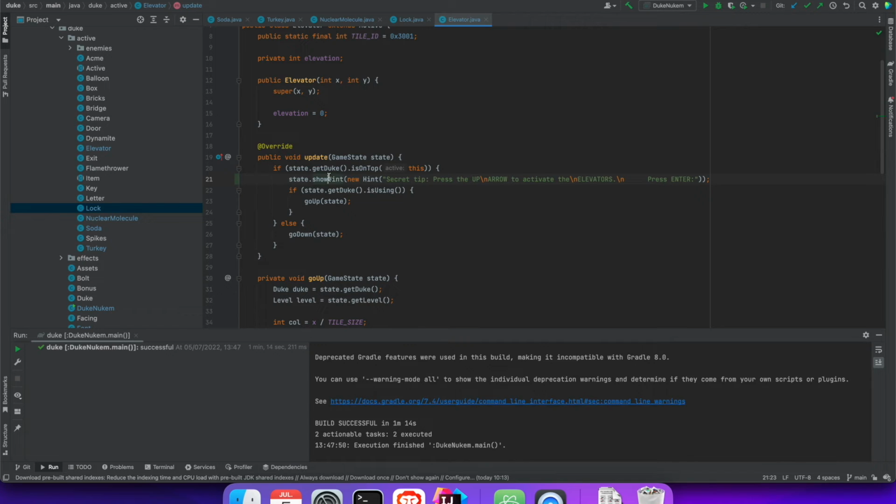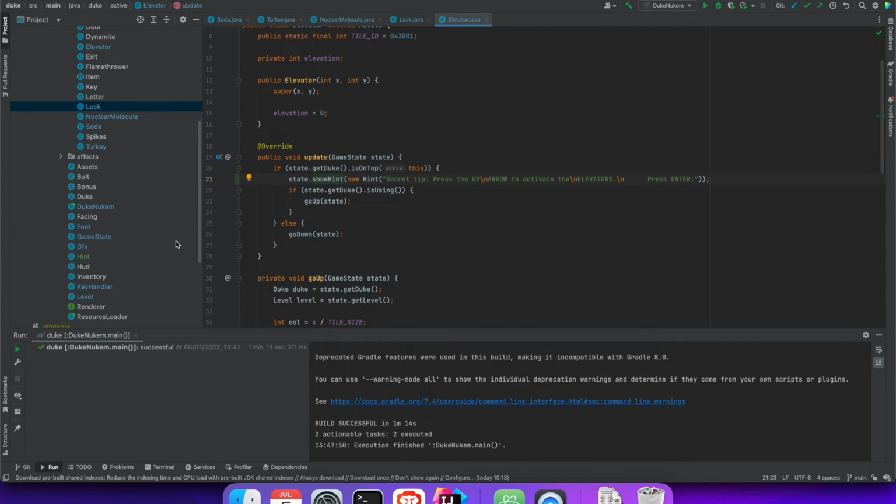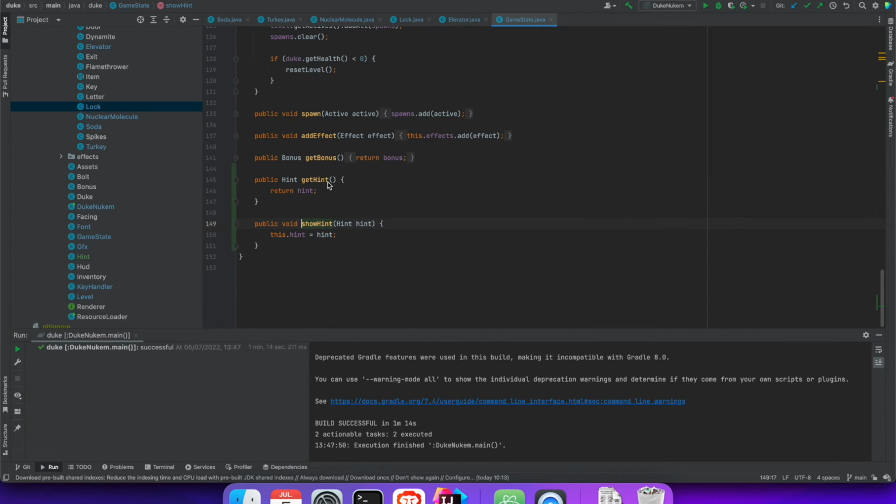Okay, so yeah, now we show the hint each and every single time. So I think what we should do is show the hints only once, and if the hint was already shown, then let's not bother actually showing it.